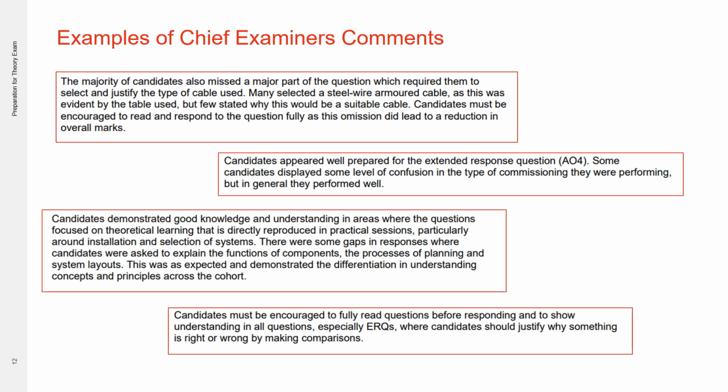Let's look more closely at some comments. The first example identifies that learners missed a majority part of a question, leading to reduction in marks. An important lesson in reading the full question and breaking it down. We look at how learners may do this in section 4 of this presentation. Example 2 refers to an extended response question and points to AO4. Remember from earlier we mentioned this was important. It relates to certain verbs which we can help learners with.